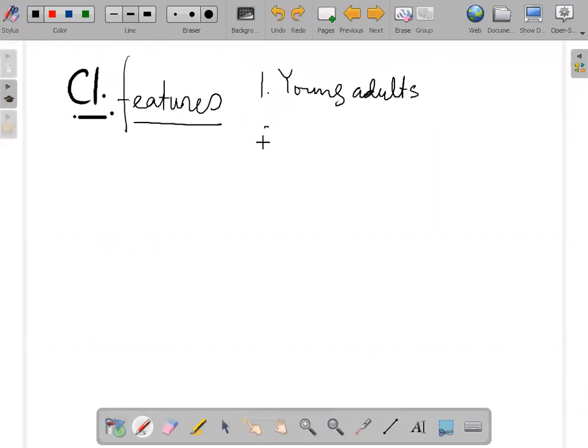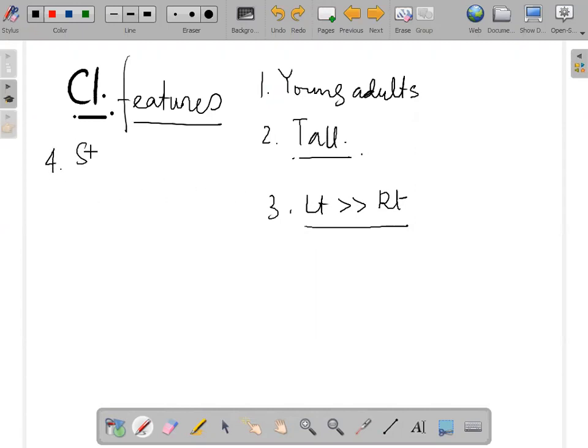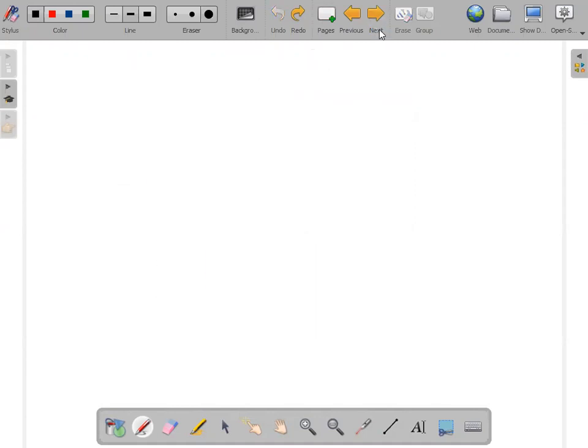Number two, they are seen in tall people. No particular reasons why. Maybe the testicular vein is longer. Left, definitely thrice as more common as on the right. We will see the reasons why. What is important is when you talk about the clinical features, it presents usually with a scrotal swelling rather than an inguinoscrotal swelling. And as I've shown you in the picture about the scrotal swelling, let me see if I have the picture with me. Yeah, I think I have the picture.